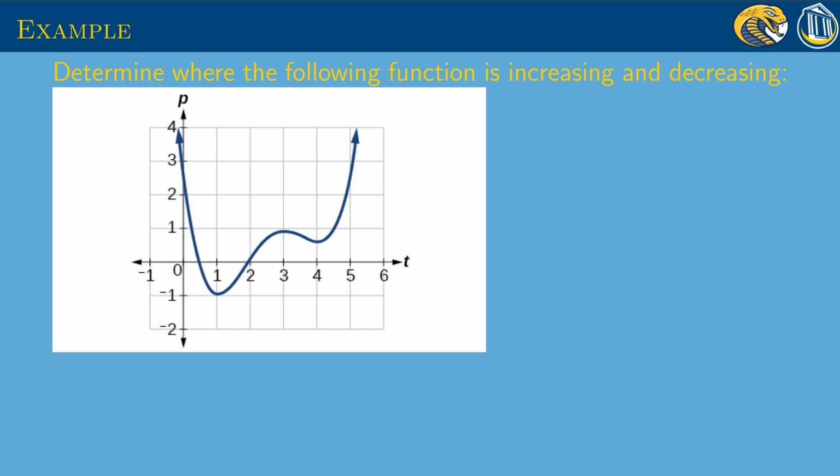This is a quartic function, a fourth degree polynomial, and we can just look at the points where the function evaluated at some point b, let's say this point here, is lower than at some point a when b is greater than a. Now the tricky thing about this is we don't want to pick a specific a and b. We want to look for the range of values a and b where b is lower than a.